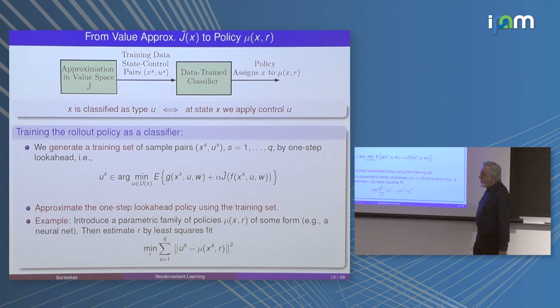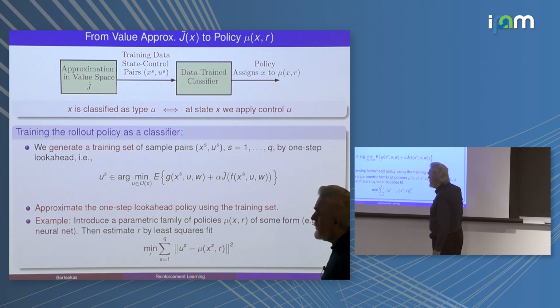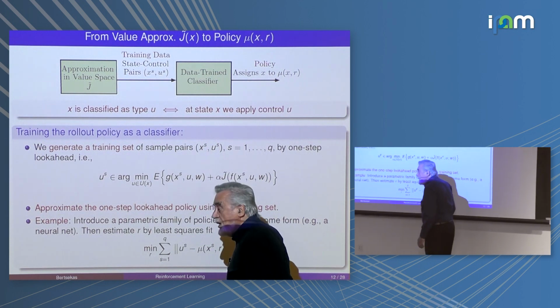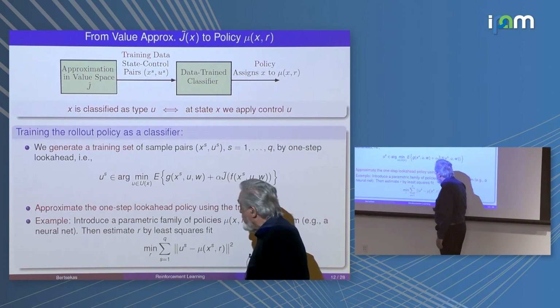Dimitri, for this, well, actually, not ask you questions. I have one now, I have two. Do you compute the expected value approximately from lots of samples, or does it, I guess, whatever you can do? You do whatever you can do, yeah. And for this last one, where you want to do a least squares fit, I guess it doesn't matter. You're saying run a classifier. That's what you're saying. Run a classifier now.